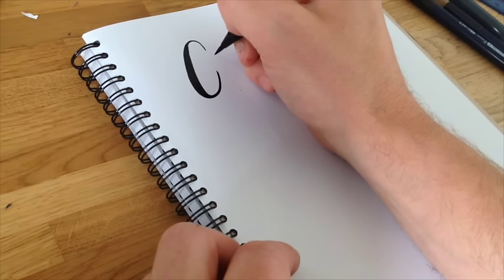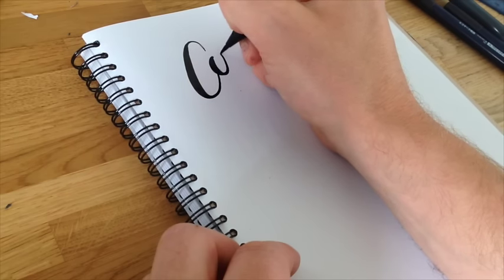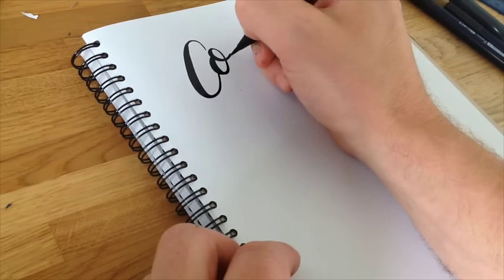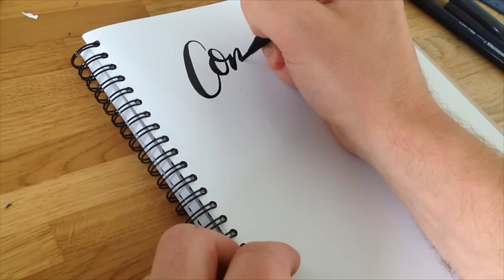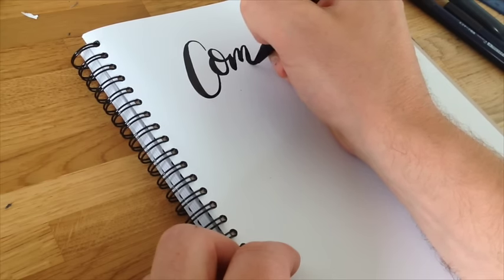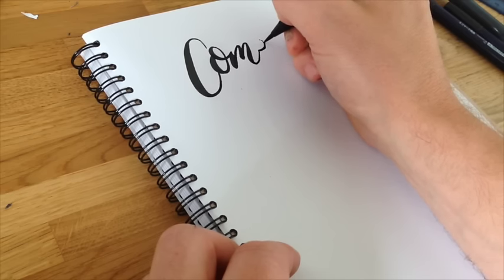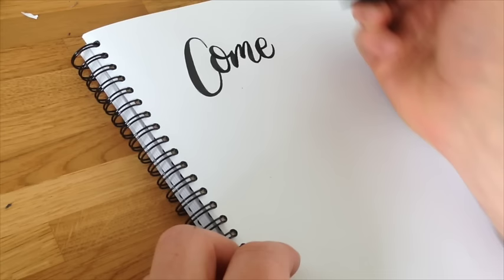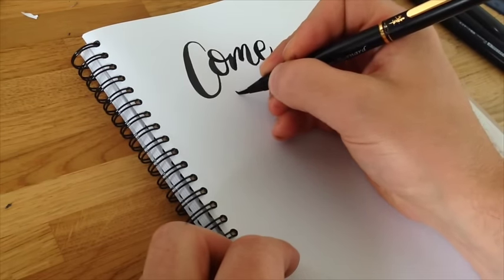Just going to put pressure on straight away and then start lifting up as we come back up again. Then more pressure as you do the loop of the I, over to the M — pressure down for the M, gently pressure up, gently then pressure, then release as we get to the bottom. With the E, sometimes too gently it cups the paper, then push down and release.